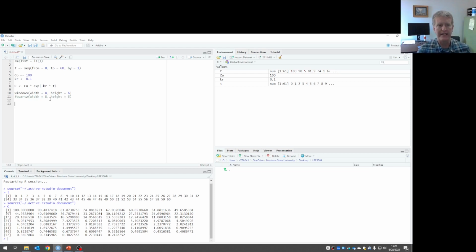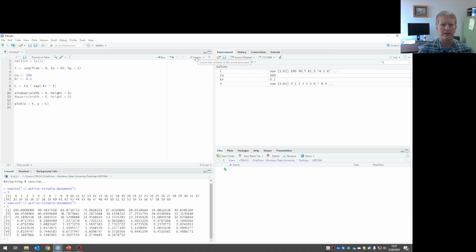Now, it's very easy to get a plot started with a basic bivariate plot in base R graphics. There's a function you can call called plot, and the arguments to plot are whatever vector you want representing the values on your x-axis. In this case, we want to plot concentration versus time, so our x-axis should be t. And then you can give it a vector of values for your y-axis as a second argument. In this case, that's going to be c. We're plotting concentration on the y-axis versus time on the x-axis. So this is really all you need to get started with graphing in R.